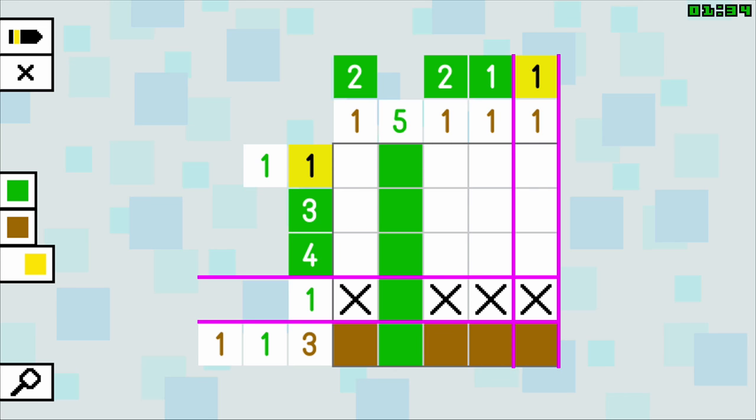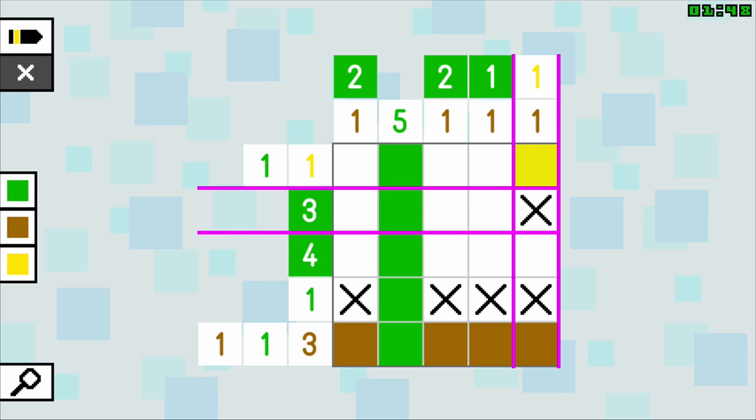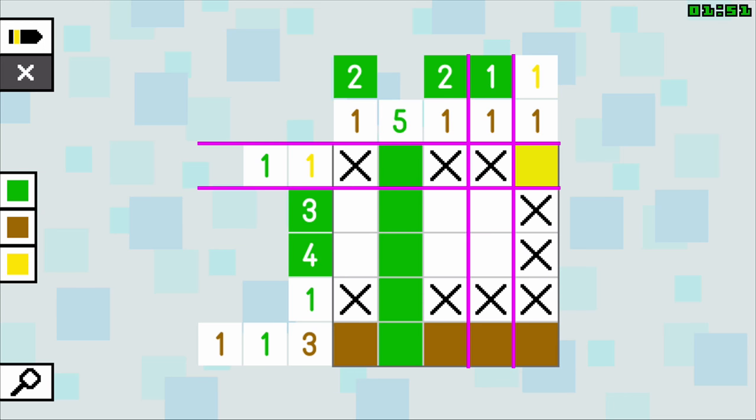We'll do the one and only yellow square next. Because I think we know where that goes. It has to go in this row and in this column, so it has to go here. And that's why these puzzles are sometimes called picture crosswords. Yes, indeed. We can then mark X's in the rest of that column and that row. Yep. Because we know they're complete.